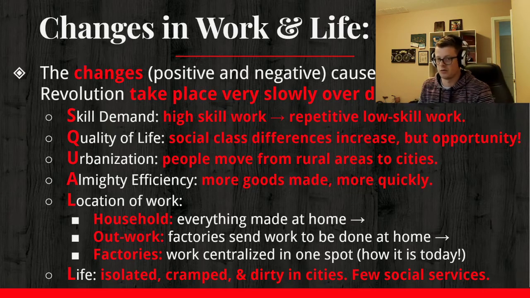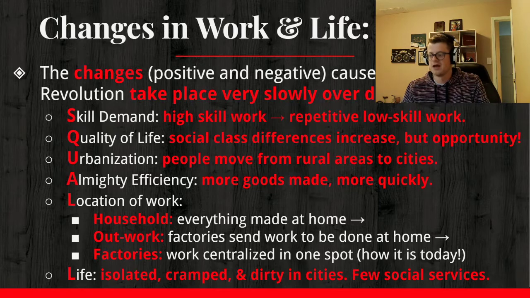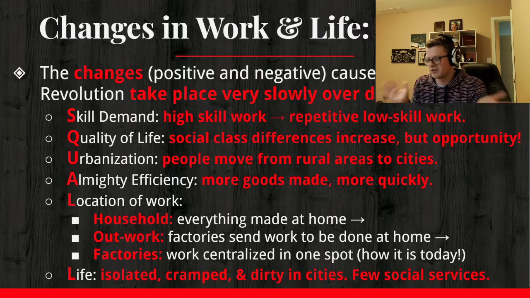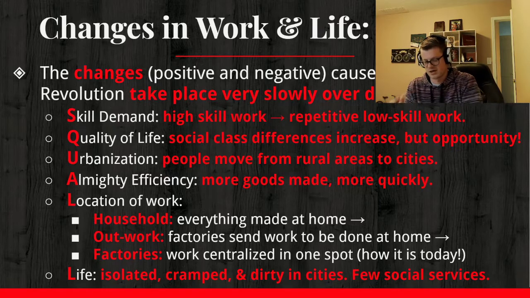We should also talk about how work is located and specify that. And that's what L is. Industrialization goes through phases. The first phase is, again, things made in the household. That's not industrialization. Then there's a hybrid model, called outwork, where factories would do some of the work, but then send work out to people. Say you're really good at making the tongues of Air Jordans: they would send that work to be done at home, and you would make the tongues of the Air Jordans at your house because you're really good at that, and then you would send that back to the factory.